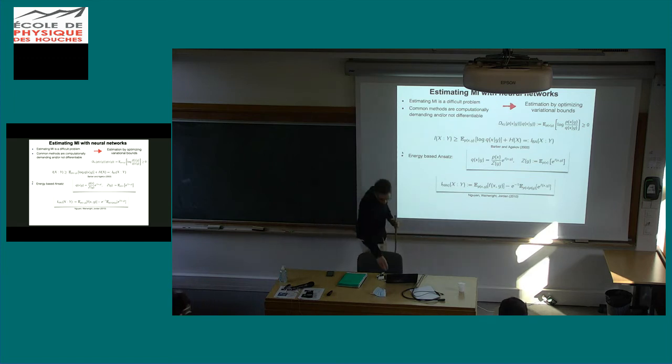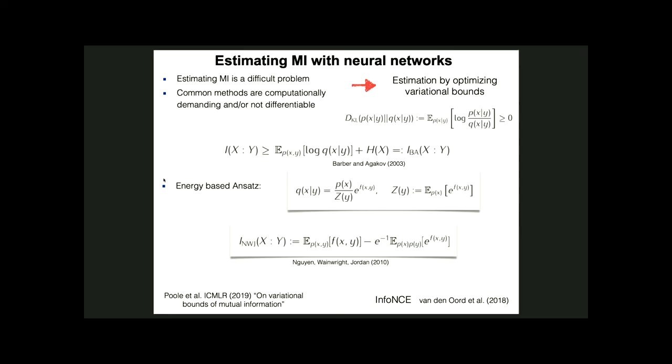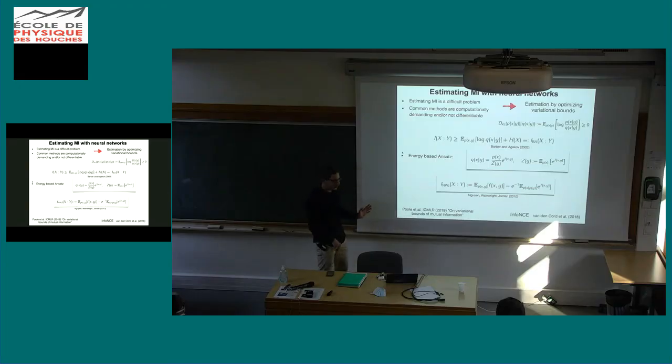Okay, so we don't use this. We use an algorithmically slightly better version of that. And if you want to learn more, I very much recommend this paper. It's great and contains a lot of information. It has results of its own, but it's possibly the nicest review of such variational bounds on mutual information. So at the end of the day, forget about that.